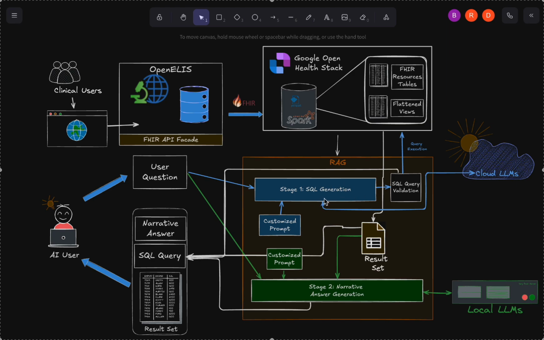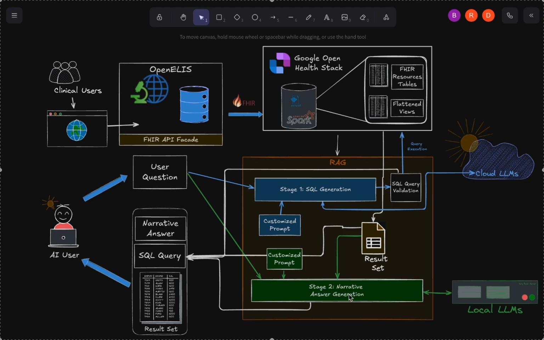And what happens here is that the component is able to generate a system prompt that tells the LLM how it should answer the question asked by the user. So the cloud LLM will respond to us with an SQL query, which of course we need to validate and ensure that it's not going to do anything like altering the database. After validation, we then run that query against our Apache Spark database, and the result set that we get now undergoes the second step, which is transforming the result set into a natural language answer.